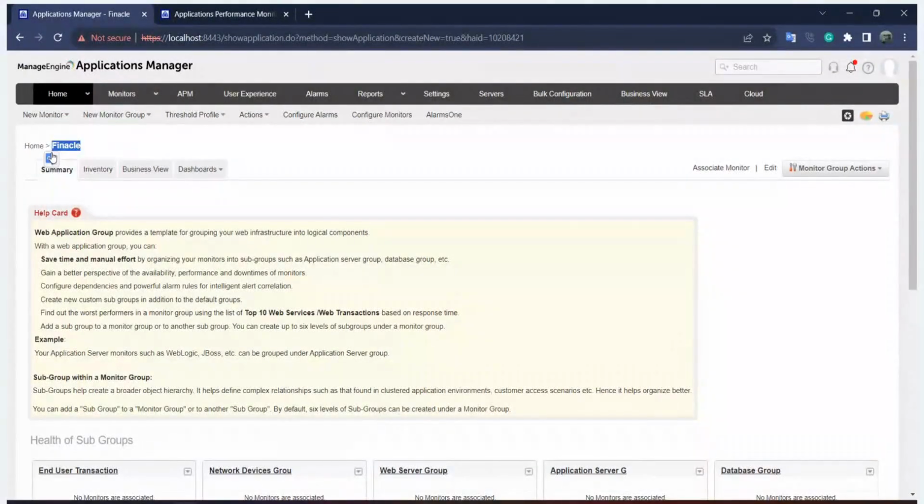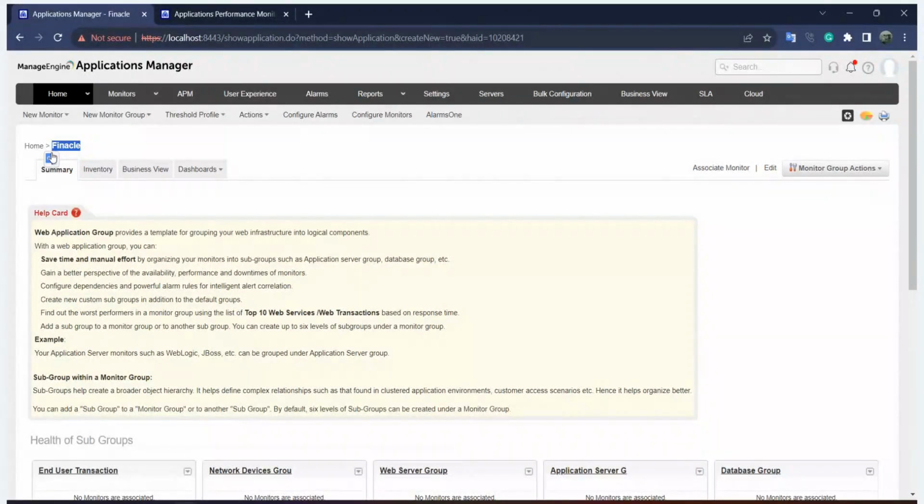I have one of my critical applications in my environment, that is Finacle, where I want to group and have a separate view of the application server or the server in which it is hosted, that is the OS monitor, as well as the database monitor and the URL or the web service monitoring. So I have all these components by which I can make sure that my application is healthy or not.